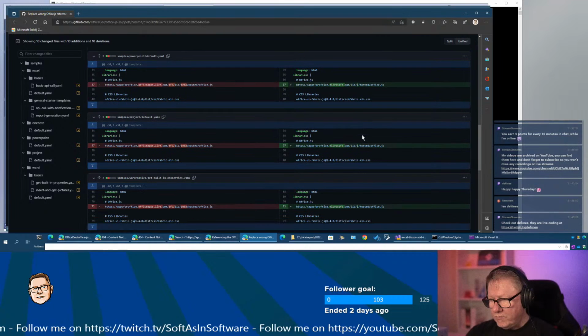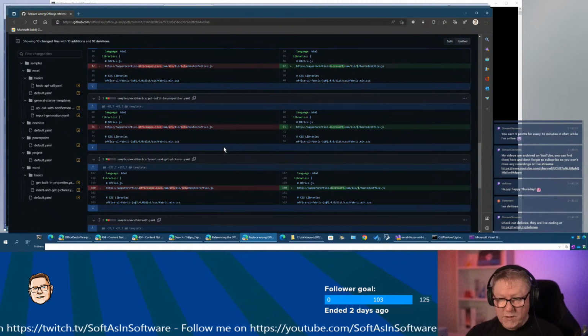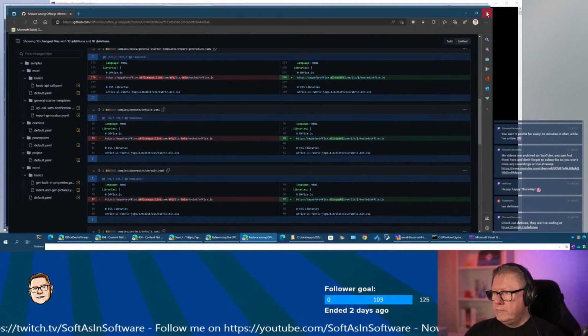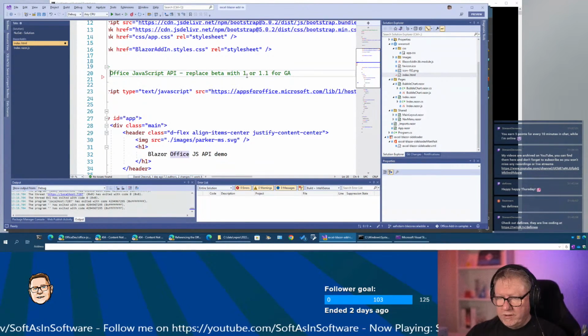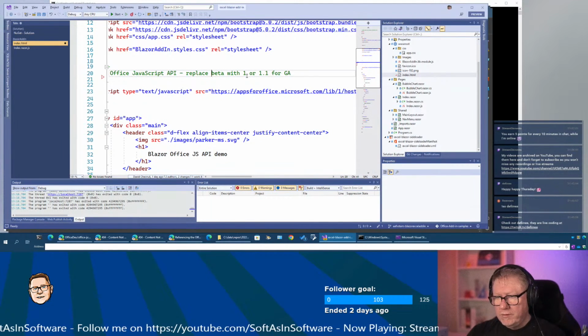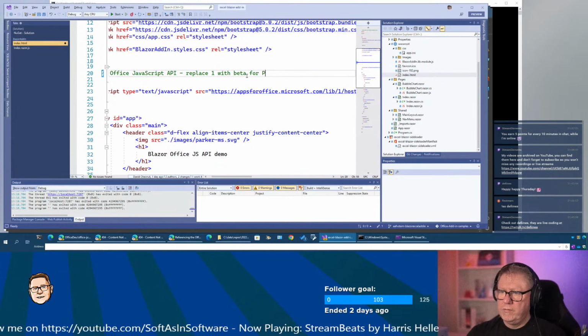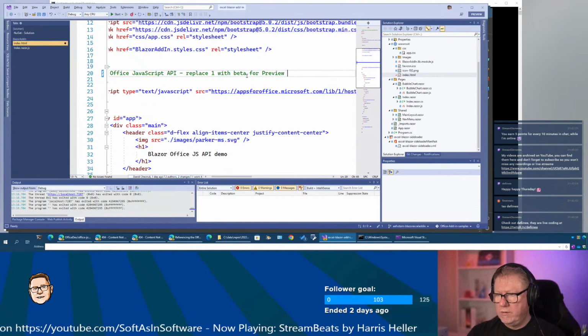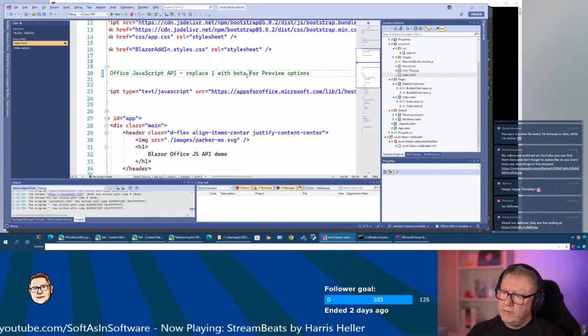It's also 1, not 1.1. Oh, let's be sure then and change this text here. Replace 1 with beta for preview. For preview options.